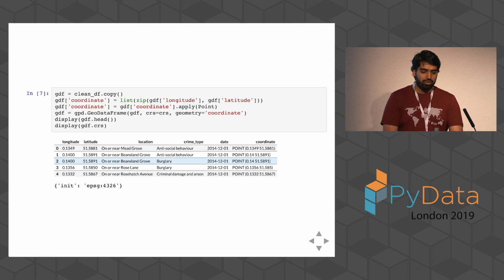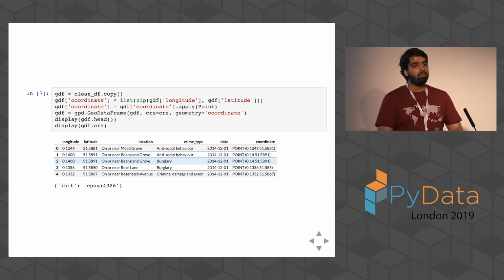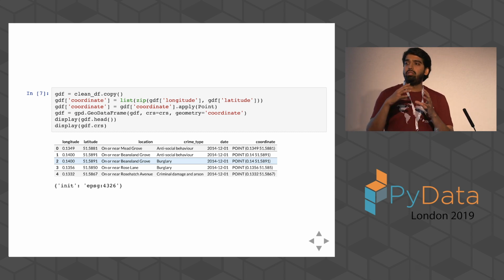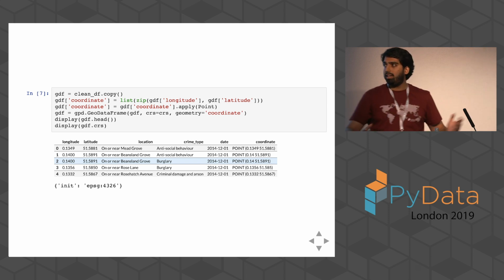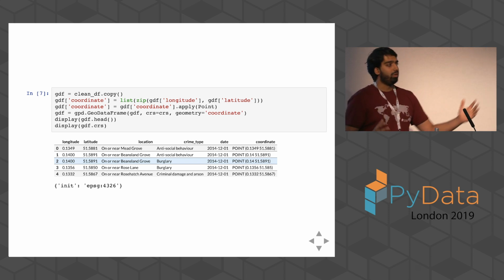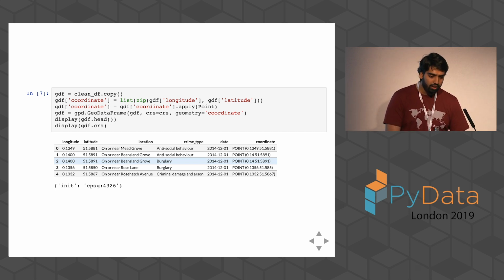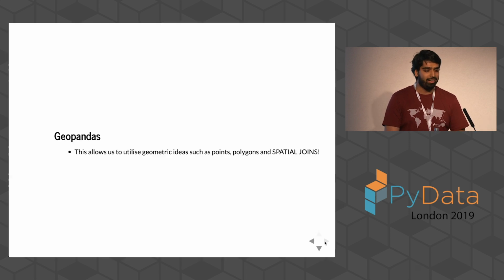So I'm getting what's called the CRS, a coordinate reference system. Essentially here I'm trying to get out the data for London, not the whole of the UK, because that's what I'm specifically interested in. As long as I know the longitude and latitude boundaries of London, I can spatial join all of my data onto there to only get the London data. So imagine you have the whole of the UK data, but you only want the London data. How do you do it? Well, you can use GeoPandas to do this join and just get out what you want in the end. There's some unnecessary stuff dealing with coordinate systems, but it's done here.